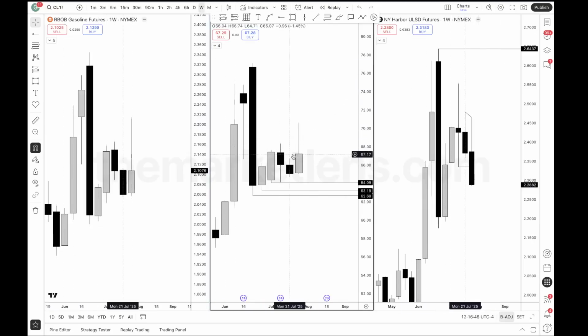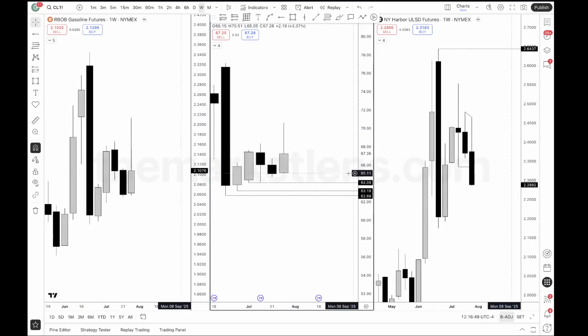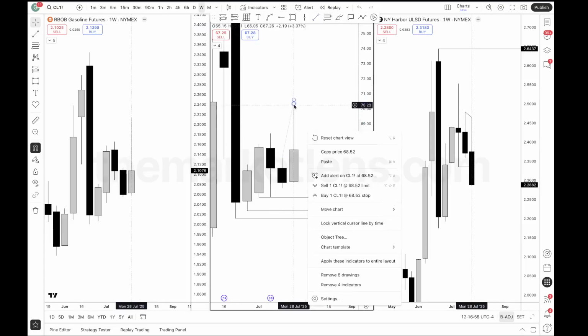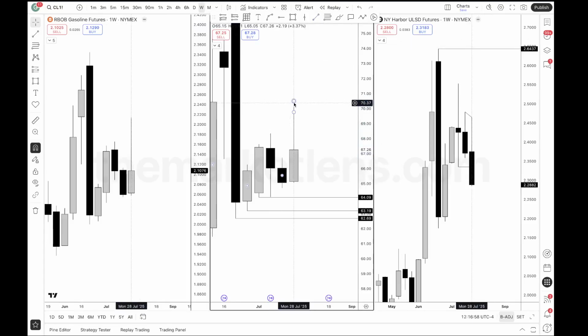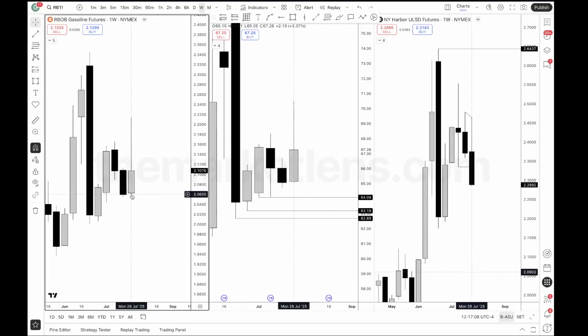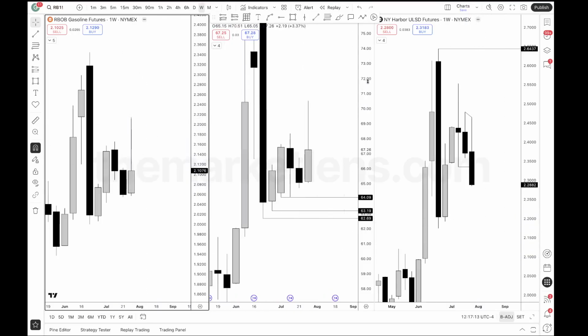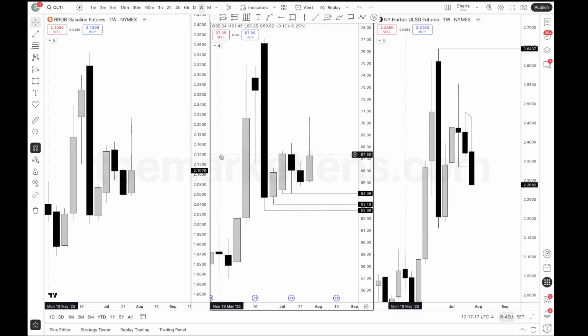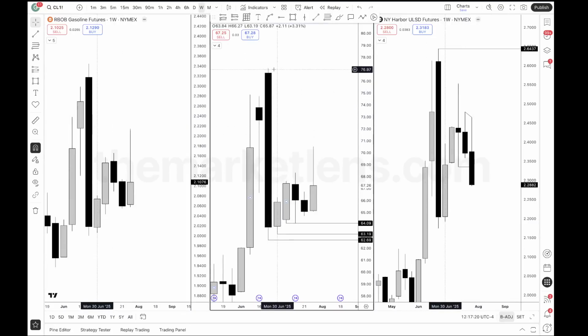And what we have here is a two-stage, sorry, we basically have this SMT here, right? We have this asset here, CL and RB, which has expanded quite a lot during the first 3 days of the week. And this is our relevant high, by the way, on both these assets. So the next relevant high is way up here, right?